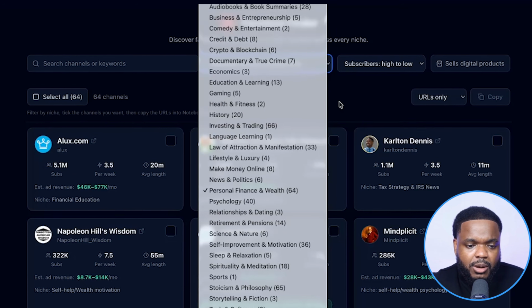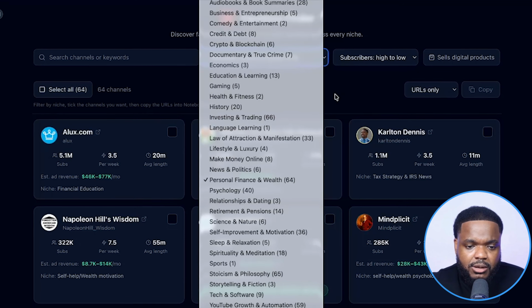Now, one tip I want to give you whilst we're here is that you don't want to pick a niche that is doing well, but you know nothing about it. My tip is to try and pick a niche that you're passionate about, that you've got a little bit more knowledge than the common person, and try and avoid something just because it's trending and it might be bringing in a decent amount of income.